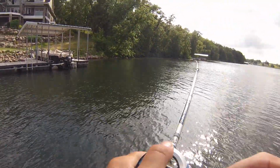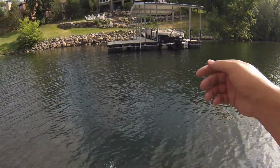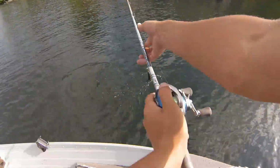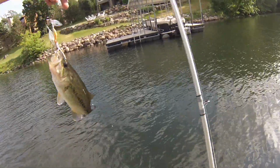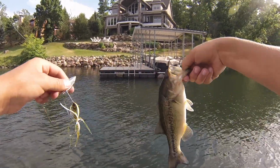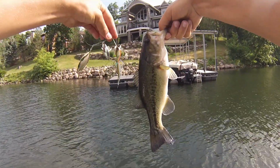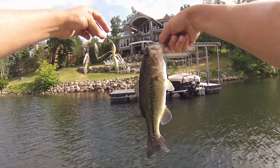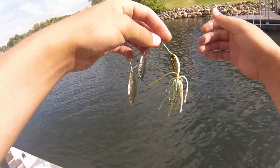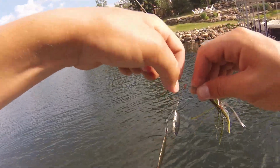Oh my God, I got one on the first cast. Are you kidding? I literally just caught one on the first cast with my spinner bait. Oh my Lord. Little dink. He was hungry. He was really hungry. I wanna catch another one before I cut this off and tie another one.